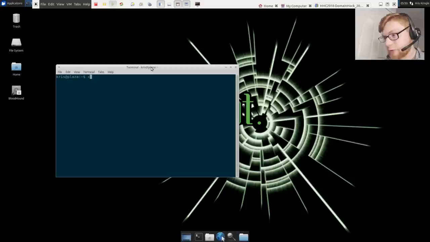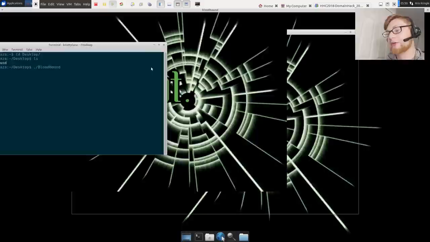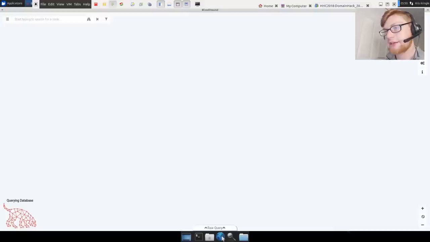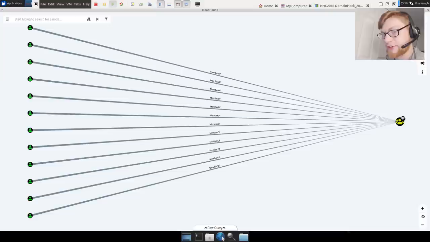I can't really zoom in all that well here. Control Plus and Shift Plus didn't work in this terminal, but I'm just going to switch to the desktop, because I have a Bloodhound shortcut in there, so I can run ./Bloodhound and it will open up for us. So it seems to log into the Neo4j database just fine, and I had never used Bloodhound before, truth be told. I know it's covered in a lot of Hack the Box stuff. I think Reel is a machine, R-E-E-L. Yep, got the right number of E's. But it's super cool, right?